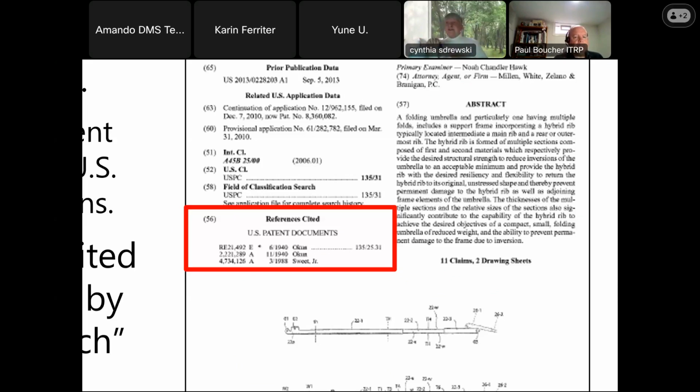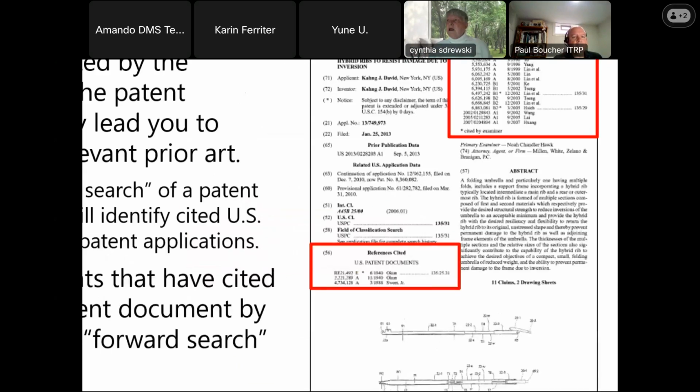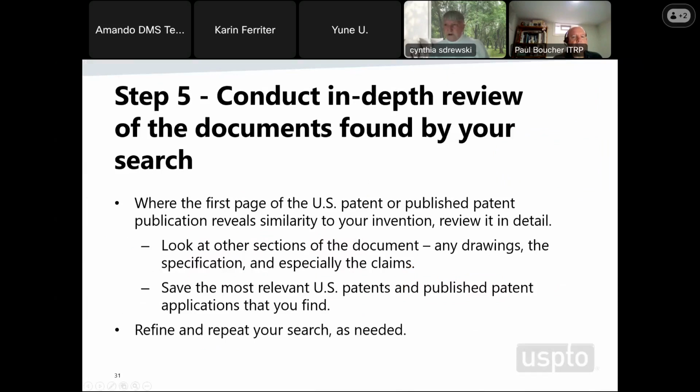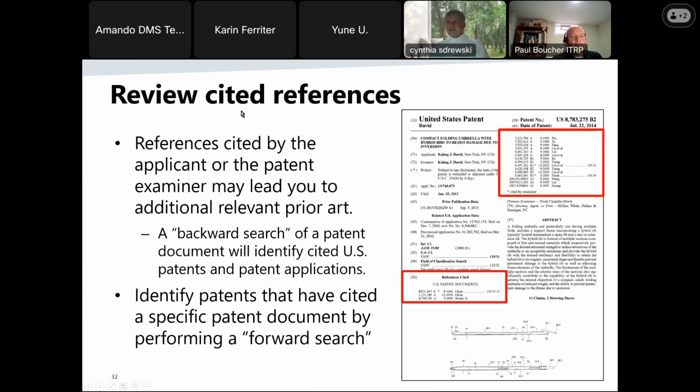So what you want to do is, when you find those documents that are in your art area, you may want to conduct a citation search. Cindy, how do I do that? I will show you. There's going to be a button when we get into the system.